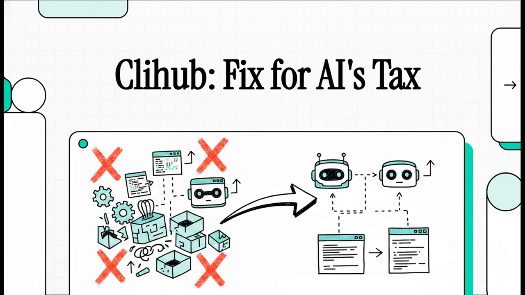Okay, so what if I told you that most AI agents out there are secretly being overcharged? That there's this massive hidden tax they're paying every single time they run? Well, today we're going to look at a super simple tool that promises to fix a problem almost nobody is talking about, and it could save developers an absolute fortune in the process.